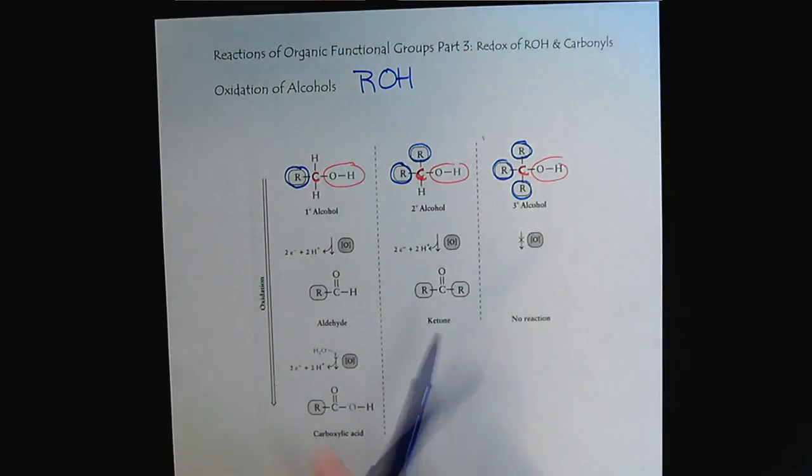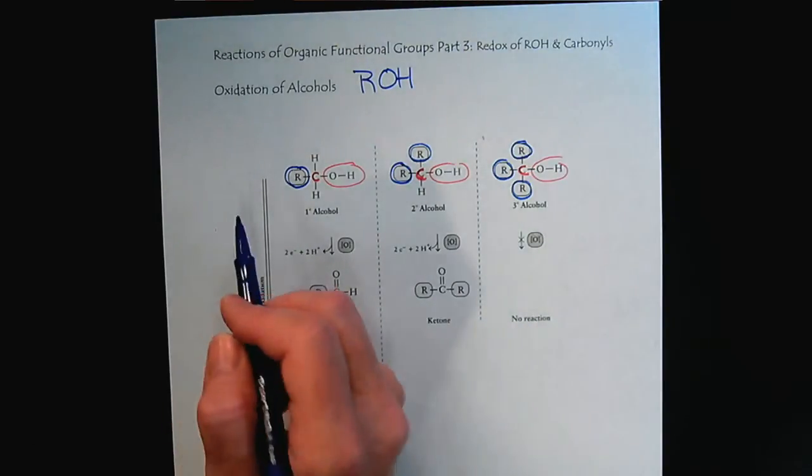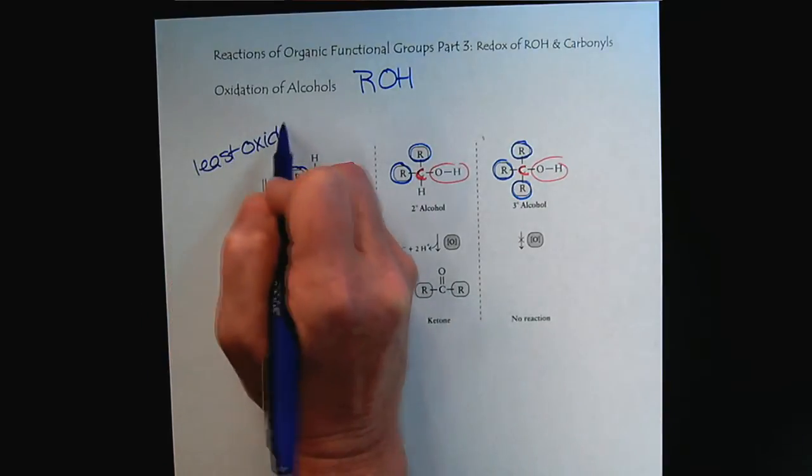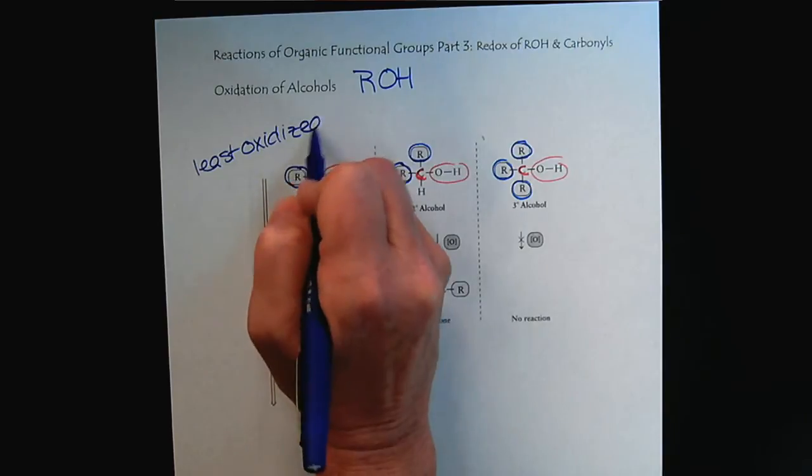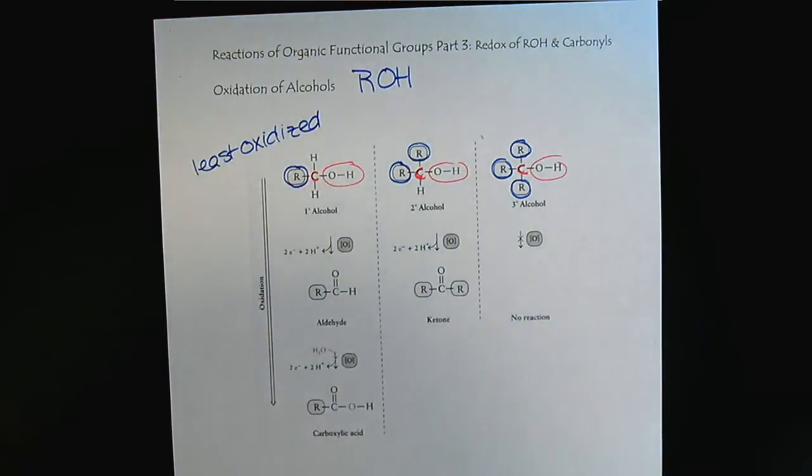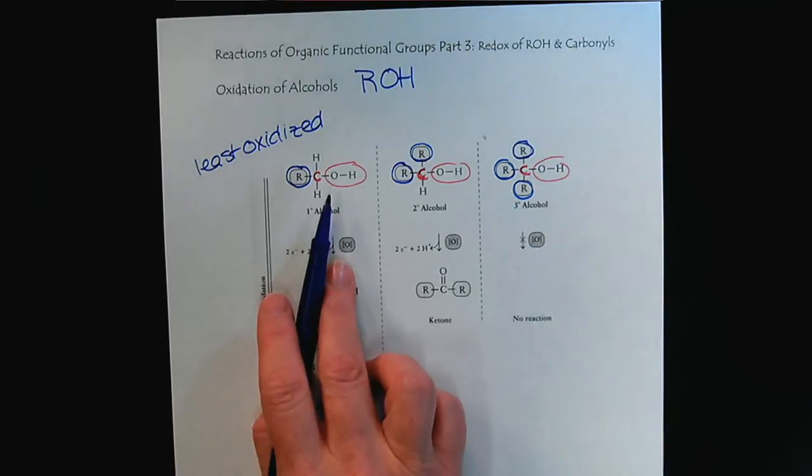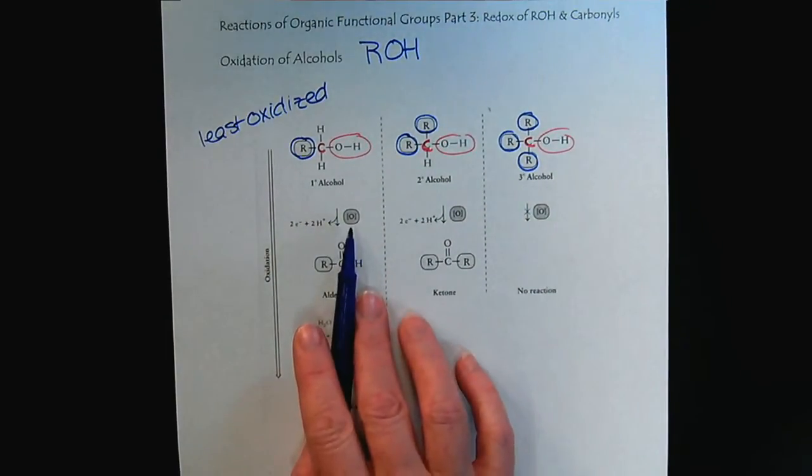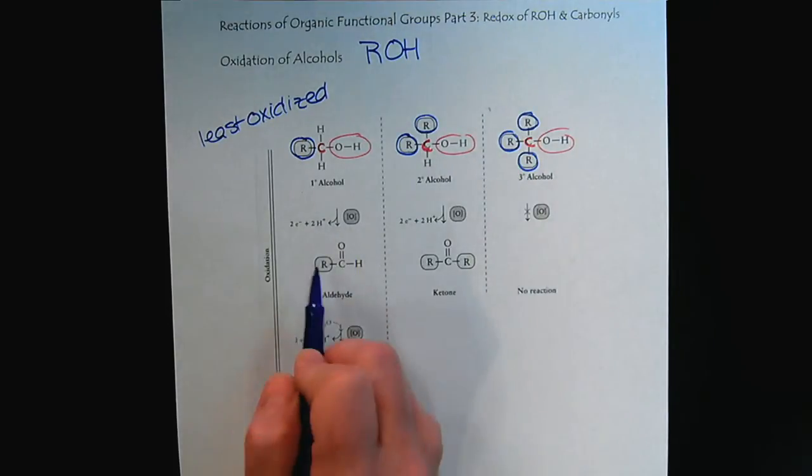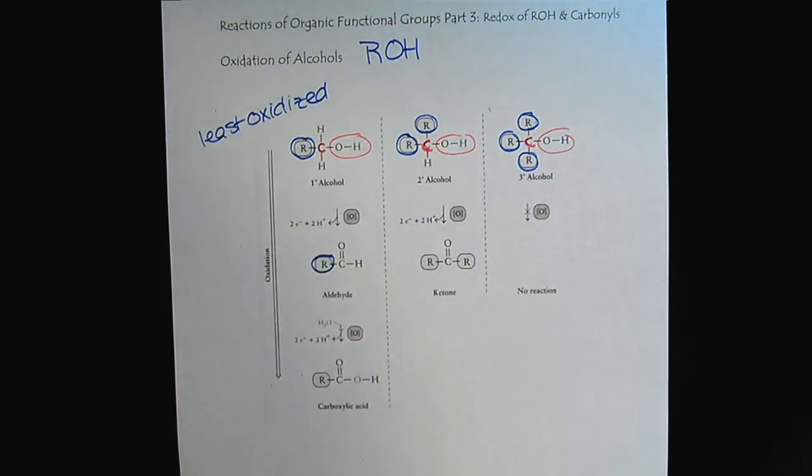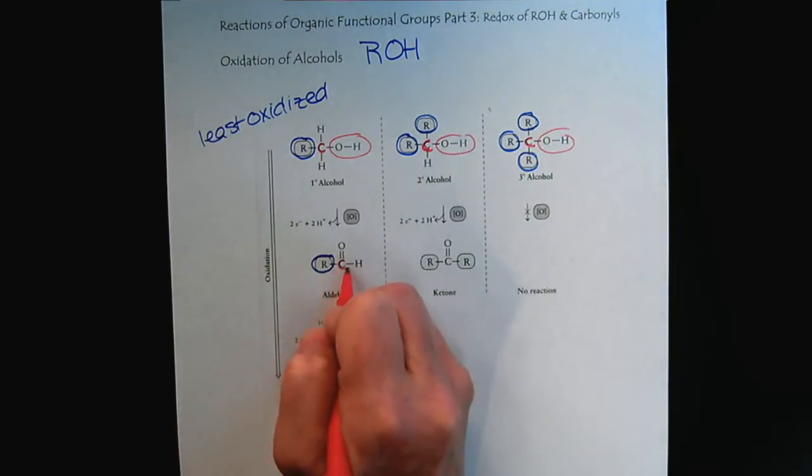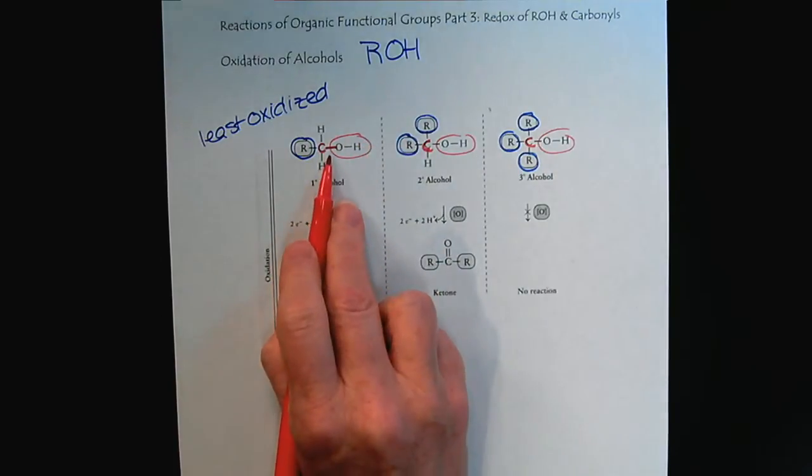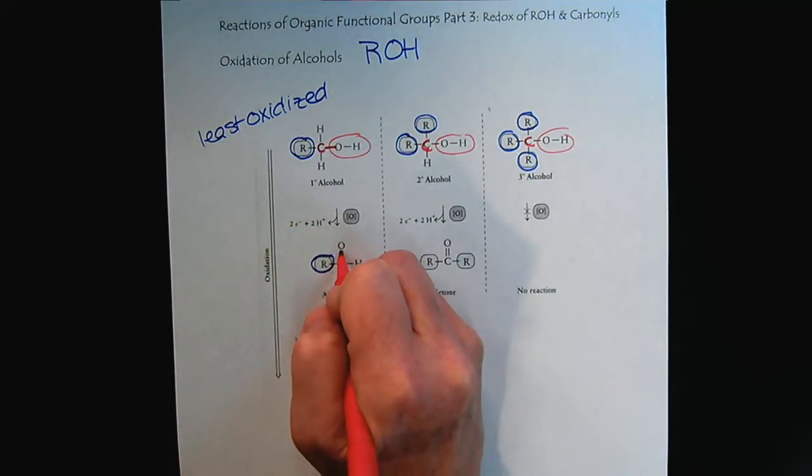The alcohols, as we saw from the previous tutorial, are the least oxidized. If carbon is bonded to oxygen in an alcohol, that would be the least oxidized form under these conditions. We recognize here is our oxidation symbol. Notice that the R group is not going to change, and here's the carbon that we're interested in. We see that initially with the alcohol there's only one carbon to oxygen bond.